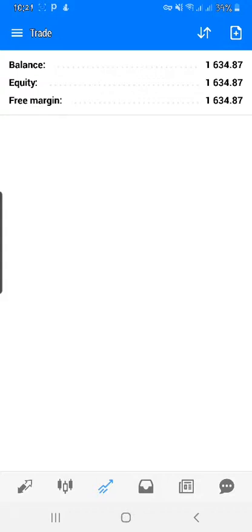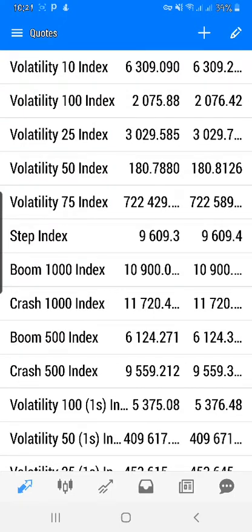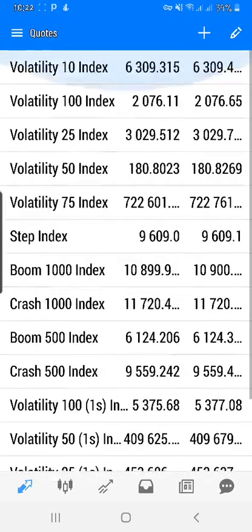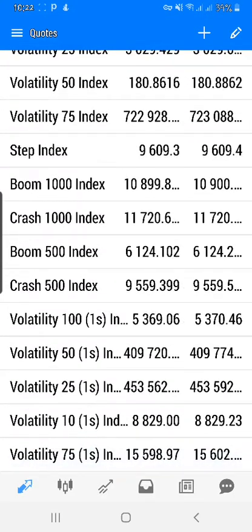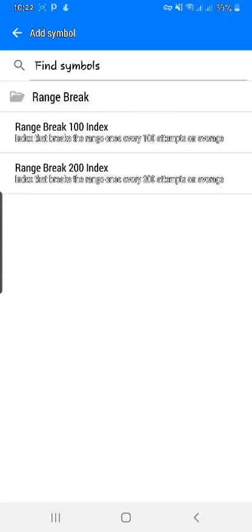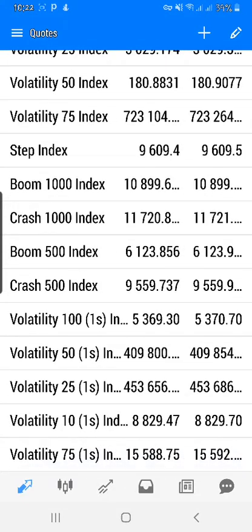So here we are. There's this first icon here, this arrow to my far left. Here it shows the course, like this is a tariff account. I have indices only, like volatility 10, volatility 100. If you can't see any of the other volatilities, please click this plus sign here. Then it will show you volatility 100 and the rest. Now here you can't see it because I have added all the volatilities. After it shows you all the volatilities, you choose whichever you want to work with.